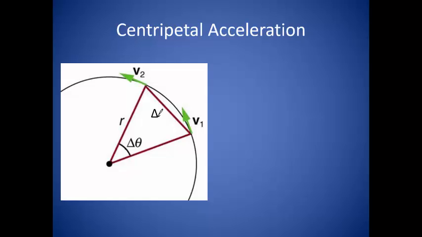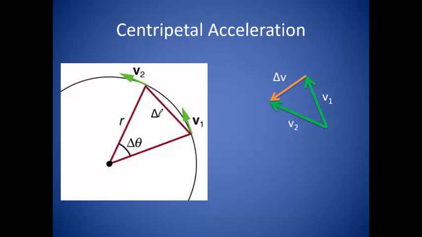As the particle moves along the circle, the radius of curvature forms an angle, theta, at the center between any 2 given points. Something to point out here, the radius of the circle is the same for both points 1 and 2. Also, since the velocity vector is drawn at a point tangent to the circle, the radius and the velocity vector form a right angle. So if we pull out these vectors and connect them as if they were at either point, we can compare the direction of the first velocity to the direction of the second velocity. If we were to close the other side, we get a triangle that shows us the change in velocity.